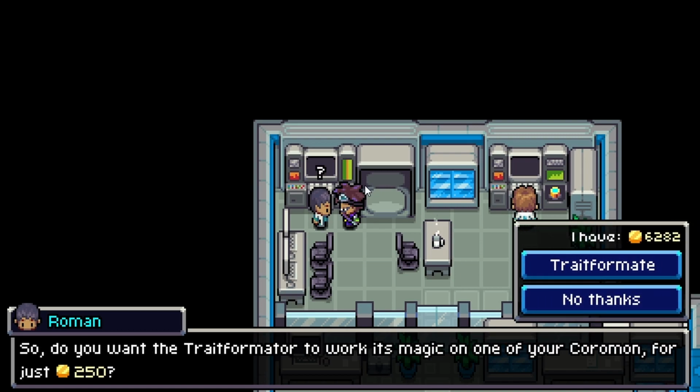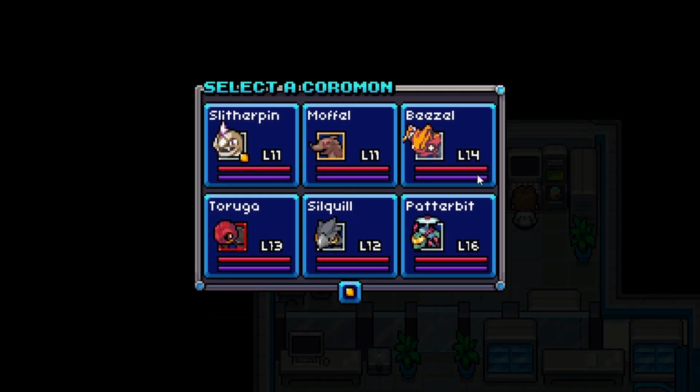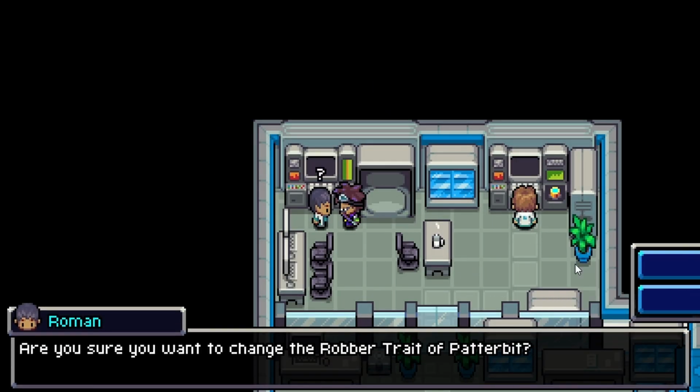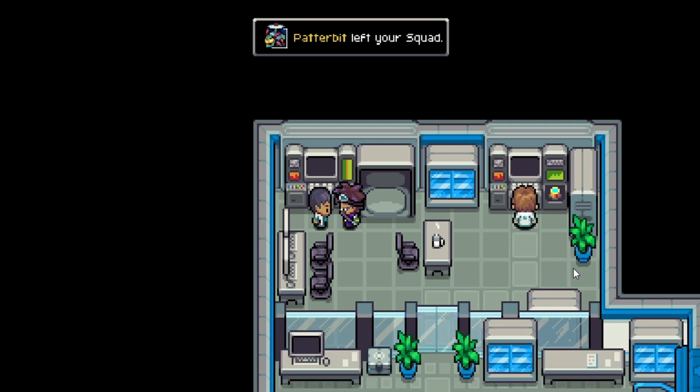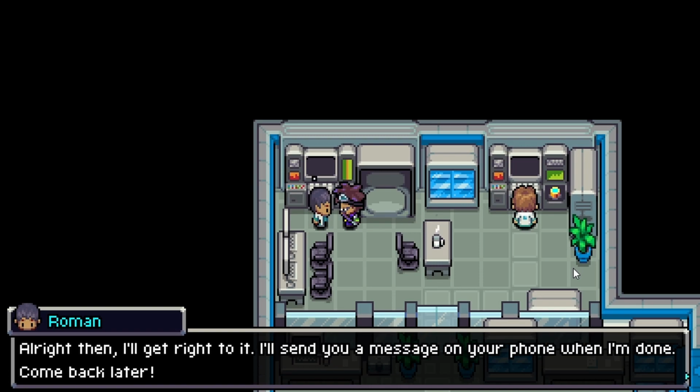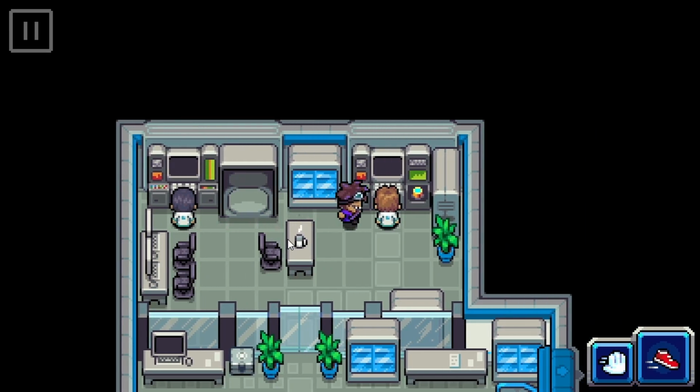Oh, let's try it. 250. I have 6. Yeah, let's just try it. Let's see. I want to see how it looks. I will put Patterbit in there. Do you want to change the robber trait? Yep. Why not? Test it out. All right, I'll get to it. I'll send you a message on your phone when I'm done. Oh, it doesn't happen immediately. Very well.